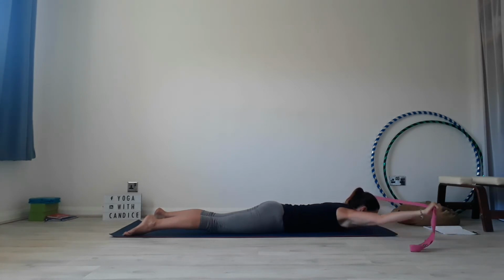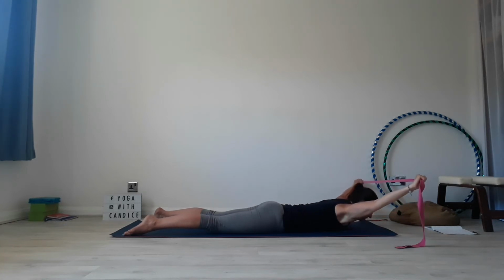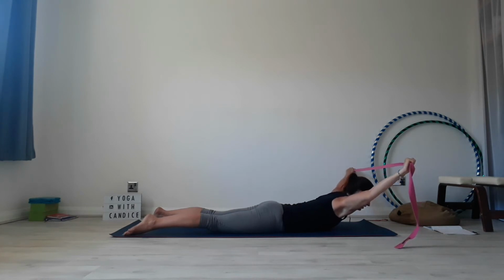So lift the arms so that you feel like the arms, like the yoga strap, is above the crown of the head here. And as we breathe in, keep reaching the arms forwards, yet lift your chest and try to keep the strap above the crown of the head.